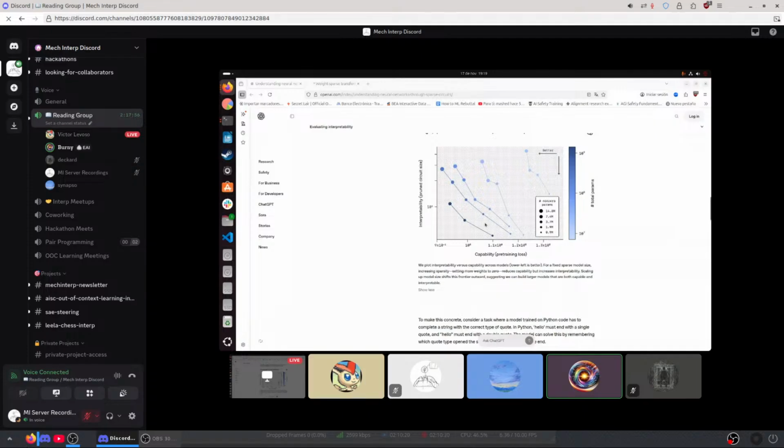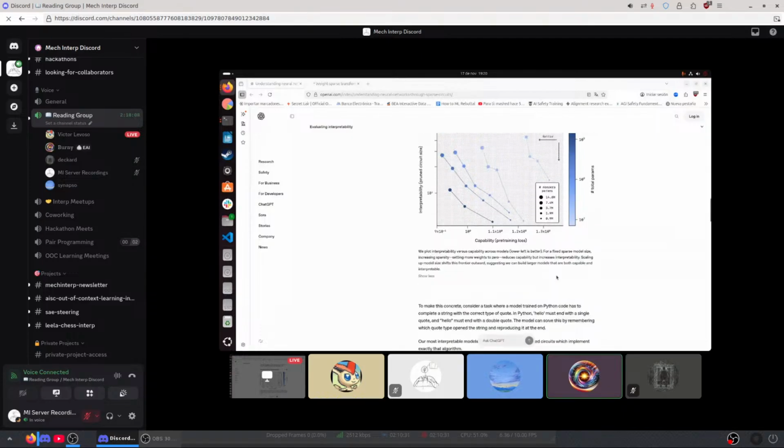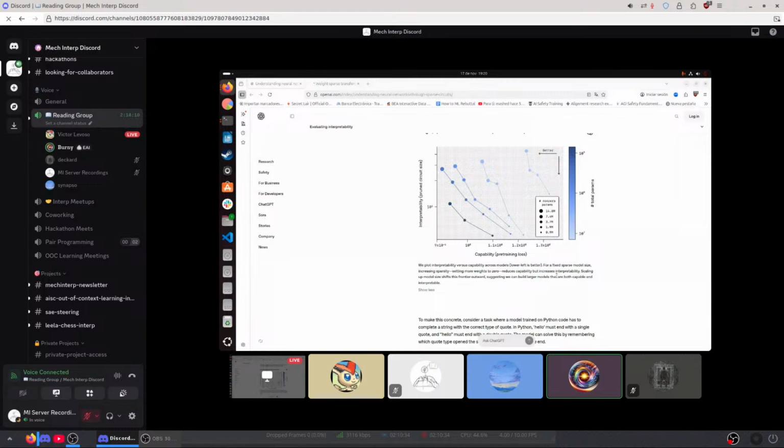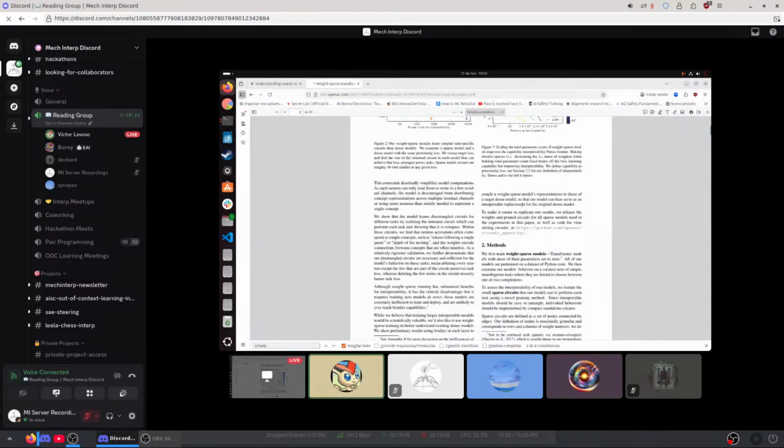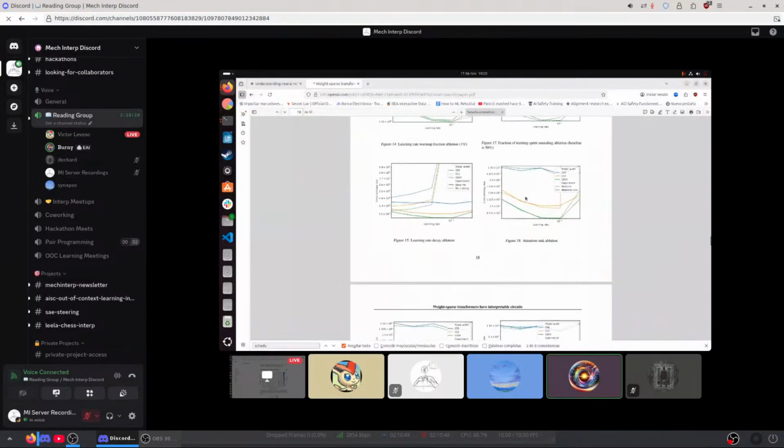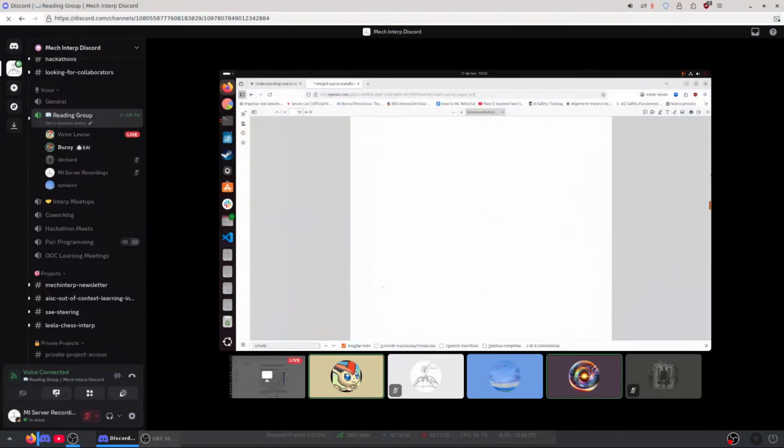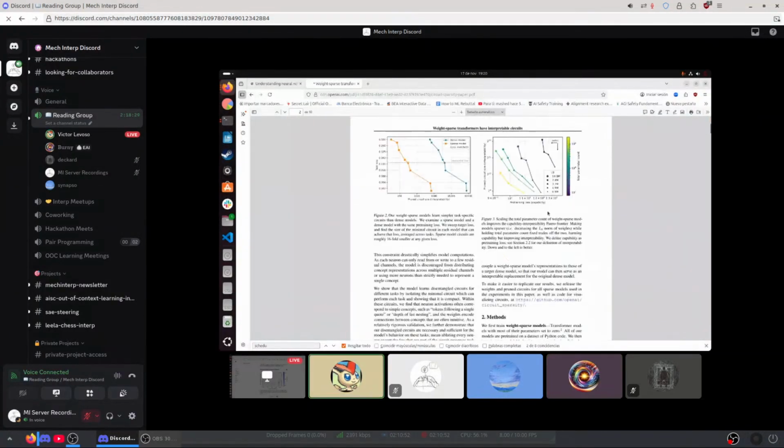Making models sparser, aka decreasing the L0 norm of the weights, so decreasing the total amount of non-zero elements, while holding the total parameter count fixed, trades off the two, harming capability but improving interpretability. I wish they had a sentence about the colors as well. Maybe this graph is in the appendix. It's basically the same, but maybe it has some more explanation.